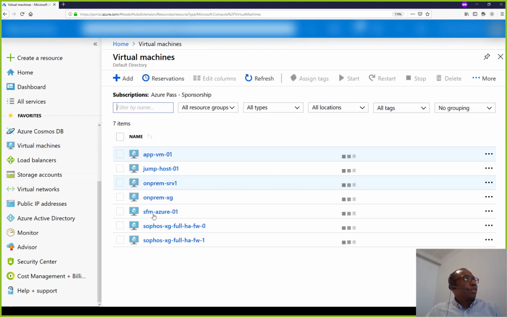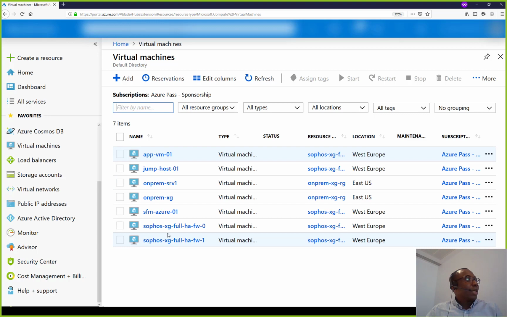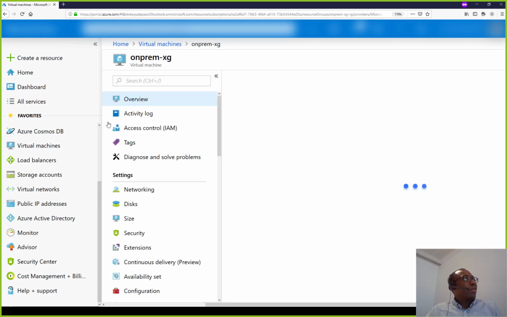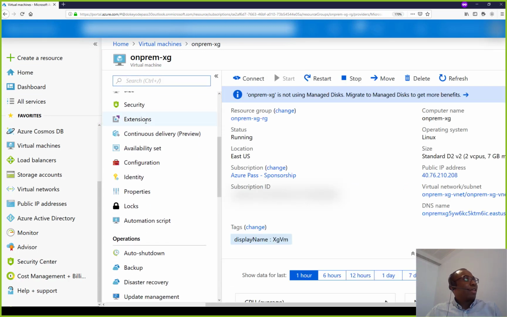And here we go. Lots of virtual machines running like that. So I believe the status should be running. Okay, so what I'm going to do is click on one of them because I believe that they're running. I don't think I've stopped them. And experiencing a bit of delay. Yeah, here we go. It's finally got there. So yeah, it is running. It's not stopped. So it started.